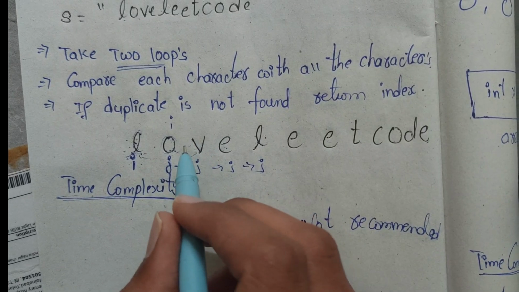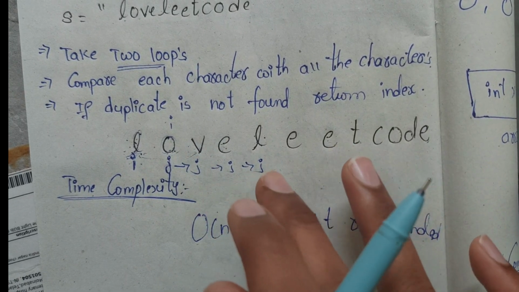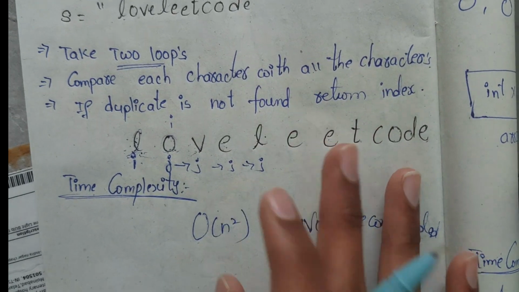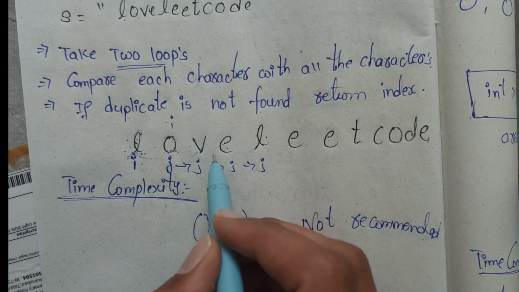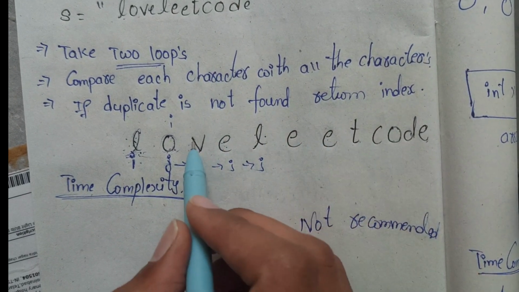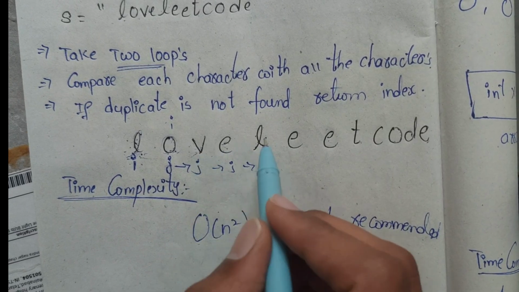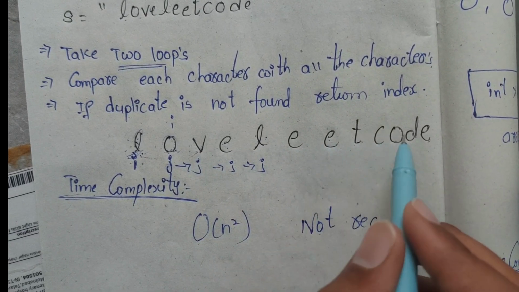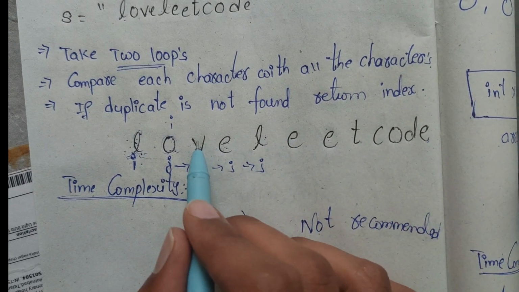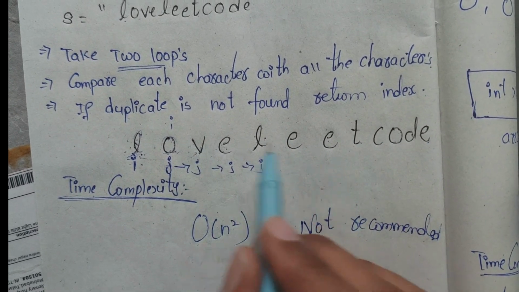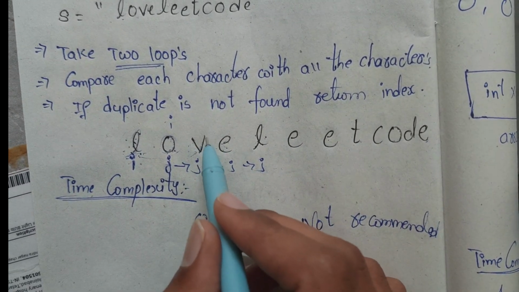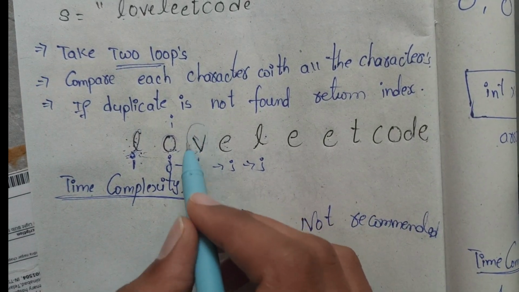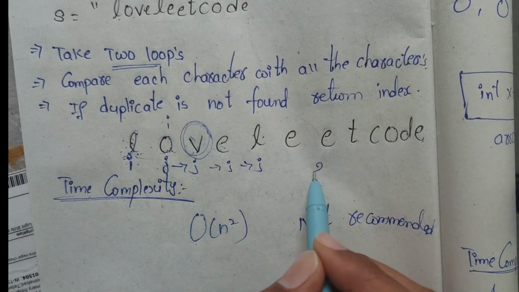While we are traversing like this, if we don't find a duplicate element, then that is the unique character. Now let us see. Is there any chance of finding a duplicate element for V? No, right? V and E are different, V and L are different, V and E different, V and T different, V and C different, V and O different, V and D different, and V and A different. It means after traversing the entire string, we won't find a duplicate character for V. So V is the unique character. Then we have to return the index of V. Simply it is 2.